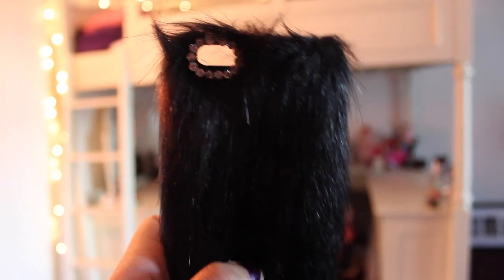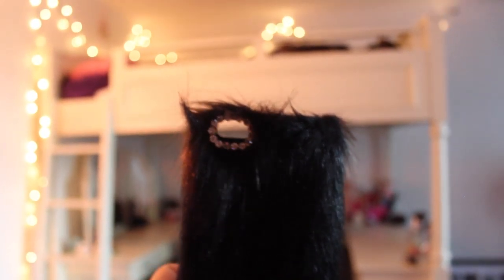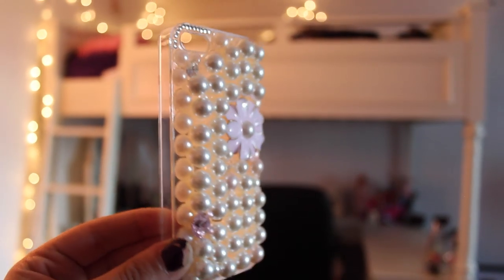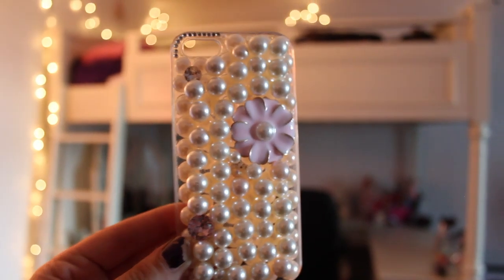This one is a furry one — I'm going to take it out of the case to show you. It's like black fur, really really soft, and they're silver diamonds over the camera. The next one looks like it's made entirely of pearls. I really like cases that have clear sides — I think they just look cooler. It also has some splashes of pink, a flower, and a gem on the bottom. Also from Claire's.